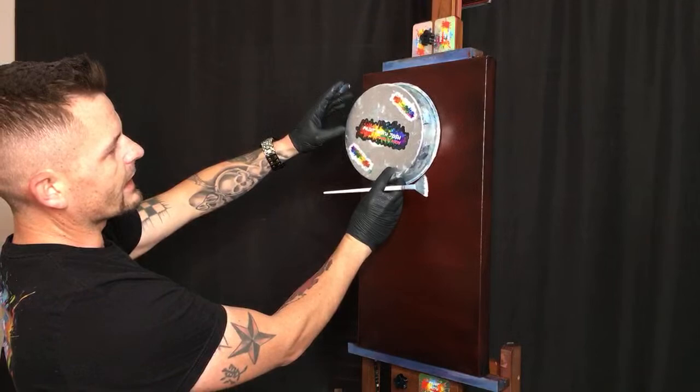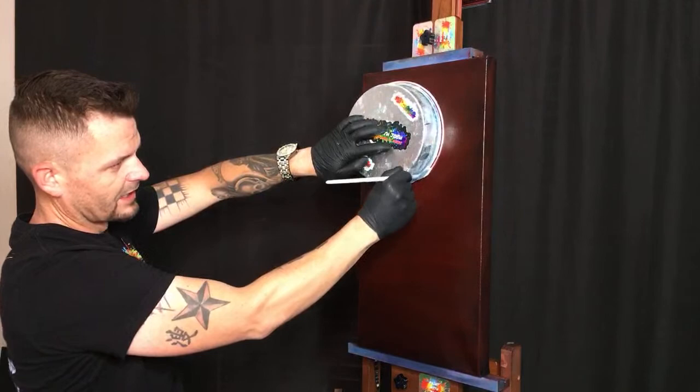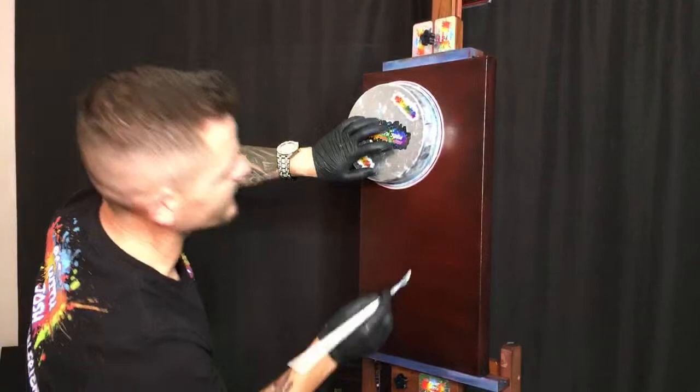Very lightly, going around the edge, so lightly with the same amount of pressure. Don't push hard on one side and not on the other. It's gotta be the same amount of pressure all the way around, and that way you keep your line nice and even.